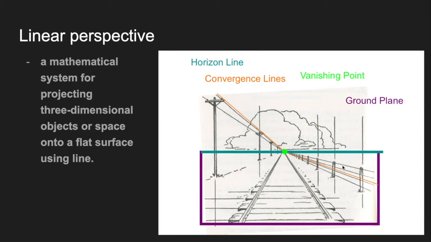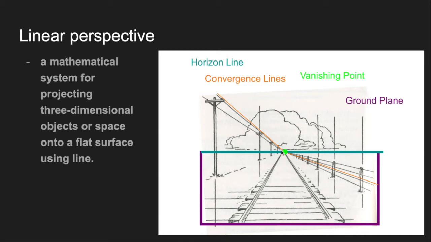So, the basic idea in linear perspective is that when objects are receding in space, they all converge to a vanishing point. You may notice in this picture that there are some really dramatic angles in, for example, the railroad, in the power lines, in the fence line. Now, all of those angles are leading somewhere. So if we just follow them, they are all different angles, but they are all meeting here at one spot. Now, this is called the vanishing point.